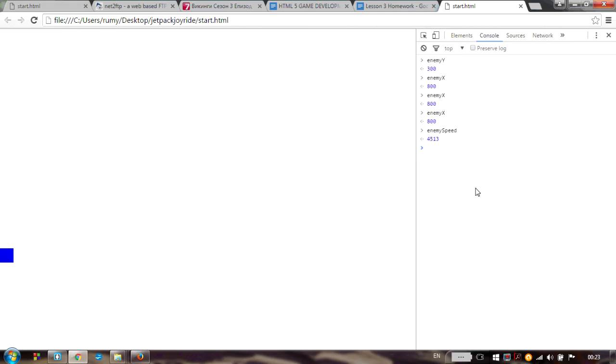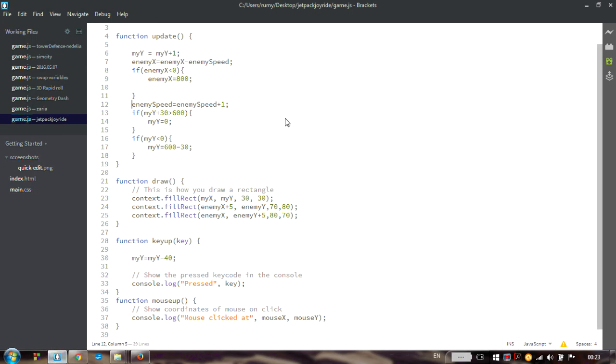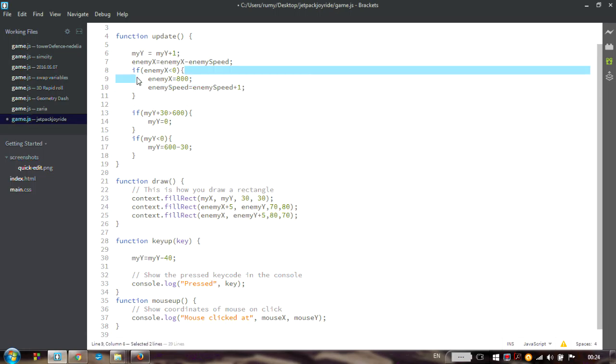So this number is very negative, and such an enemy will be totally out of the playing field. So I think you don't need this line of code outside of any ifs. This line of code should be in the if, checking if the enemy has reached the left part of the playing field.